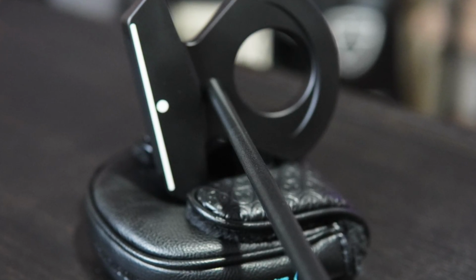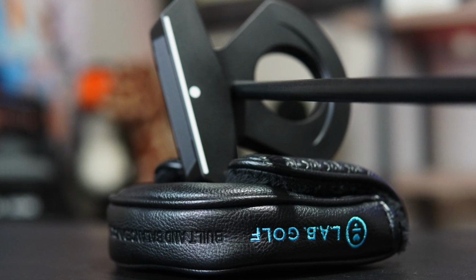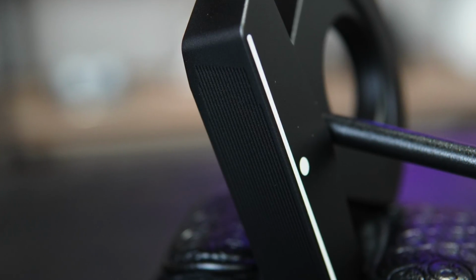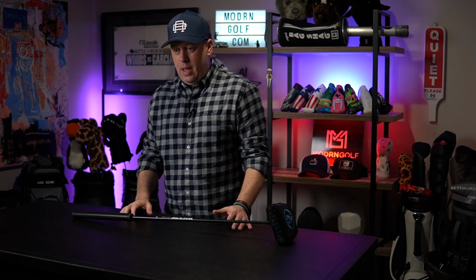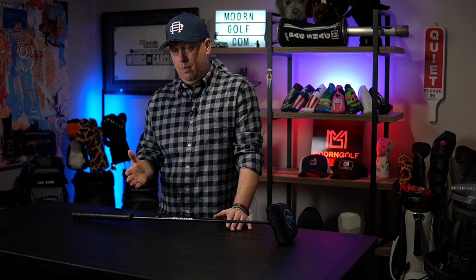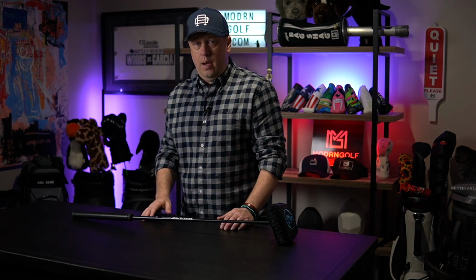And I traditionally am a straight back, straight through putter. I have what I would consider a very, very slight arc. And if you were to fit me in a putter, it would probably be a center-shafted mallet. So the DF3 and really the Mez and Mez Max were perfect matches for me and my putting ability. But the reason I say that is I don't know too many people that really open and close the gate of their putter very much. And so I think this is technically maybe the easiest putter just to go straight back and straight through.